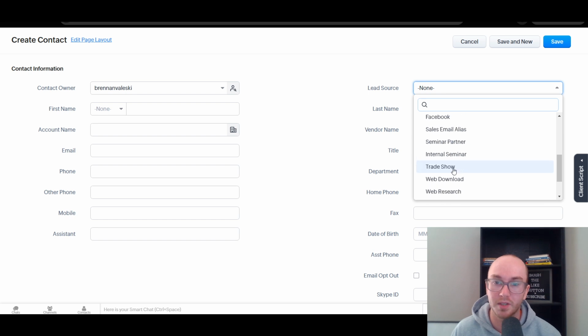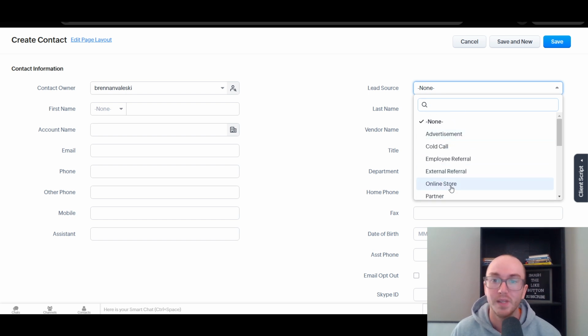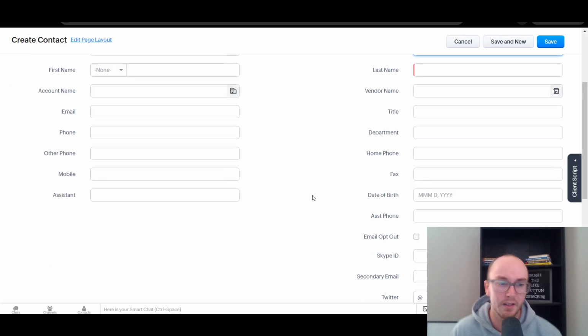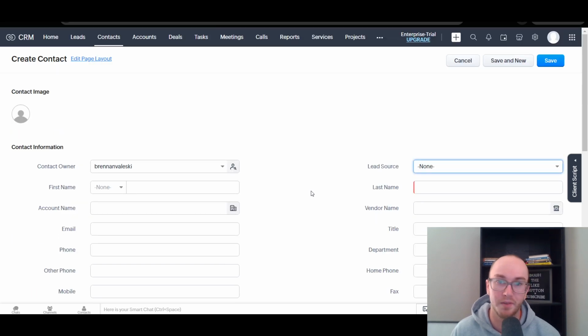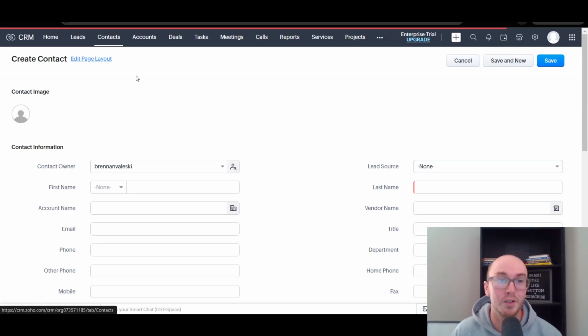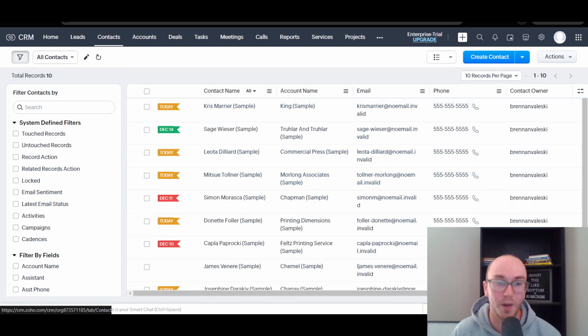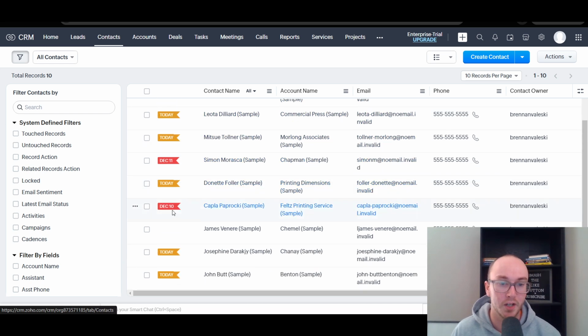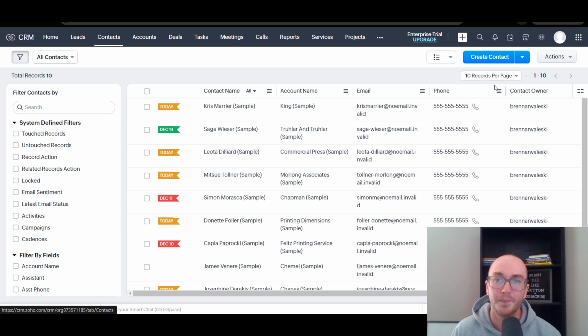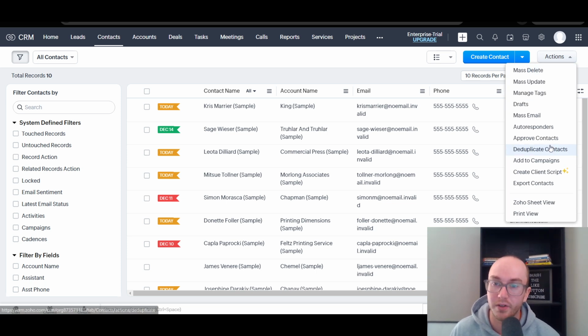Now, you can also mark them still as a lead source as well, depending on how things are coming in your business. And you essentially have a lot of the same types of information, right? It's a contact page. You can do a lot of the same types of filtering here as well as the leads. You can see, register for upcoming CRM webinar, refer CRM videos, webinar, get approval from manager. You can mark different dates here as well, and create different actions. So you can go through and do a lot of the same types of things as well.